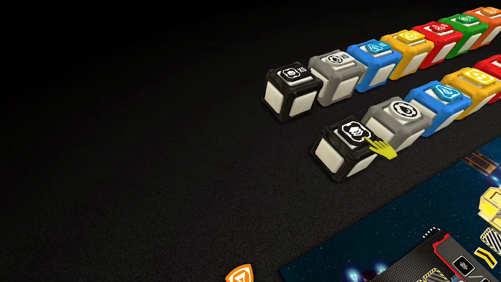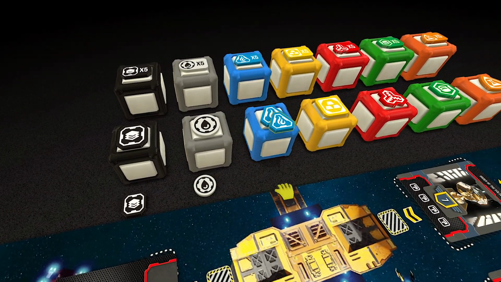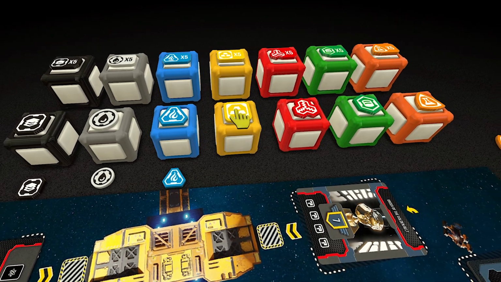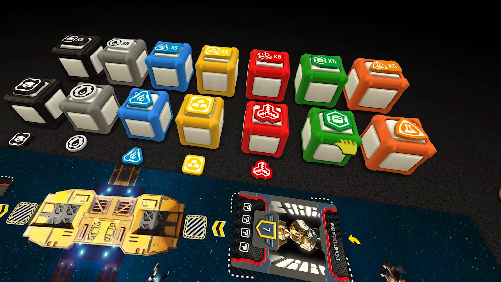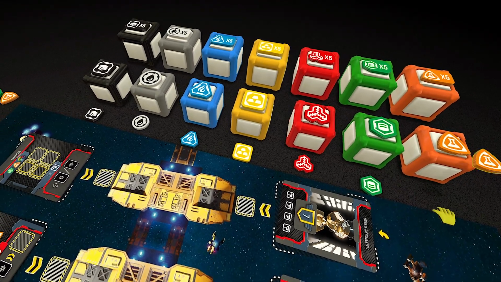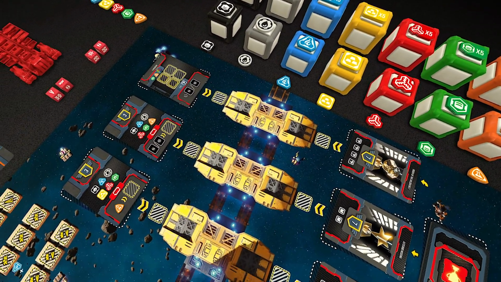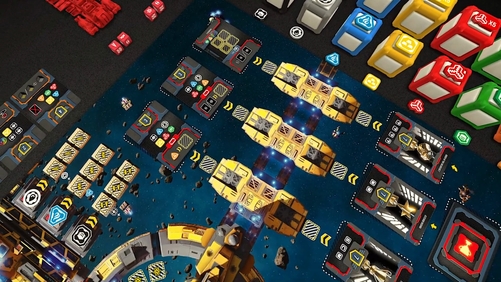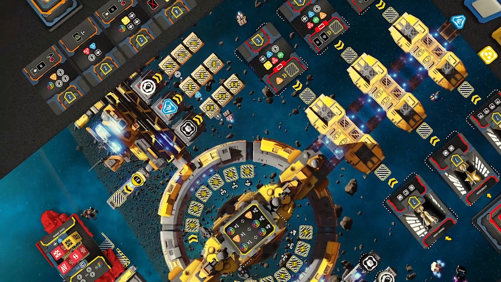Speaking of raw materials, there are 7 types of materials in the game. There are 3 basic resources, plasteel, water, and xenon, which you'll be able to obtain both from missions and from the game board. And there are 4 rare resources, gold, tungsten, nickel, and palladium, which can only be achieved by sending your workers on missions or as a special bonus ability from certain executive cards.